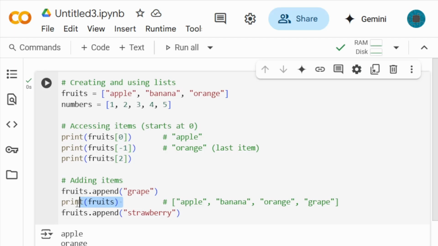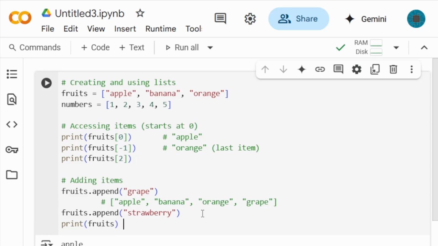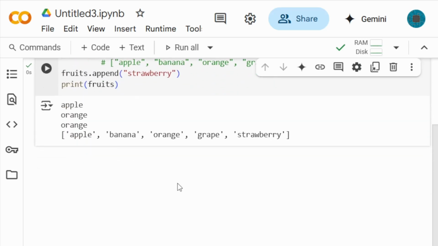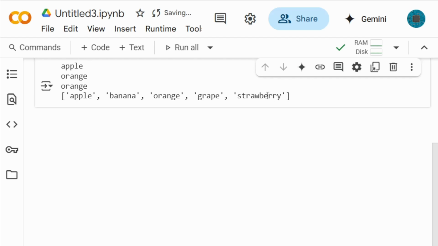So to solve this, all we need to do is move this print function to the last line, so that now it will include strawberries in our list. We run this piece of code, perfect. We can see that strawberries has now been added to our list.